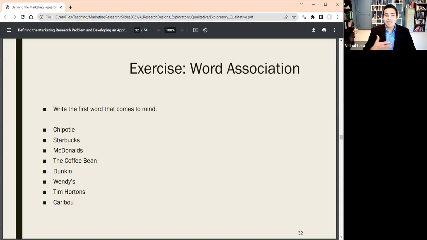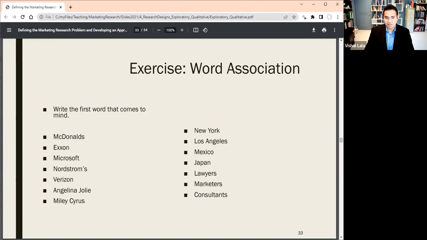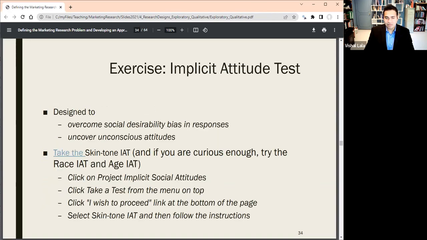So these responses are very telling about how somebody truly feels about Starbucks. If somebody's asked to describe a brand, they may not be as detailed, but when you give them a keyword and ask them the first word that comes to their mind, you normally get a fairly good assessment of how they feel about the particular brand of interest. You can try this for other brands as well, like these.